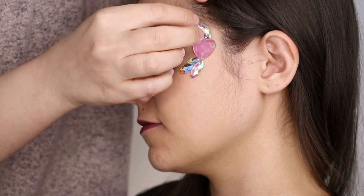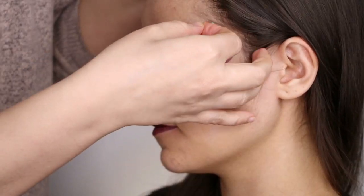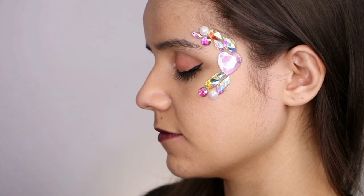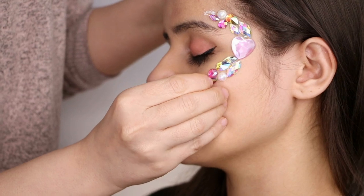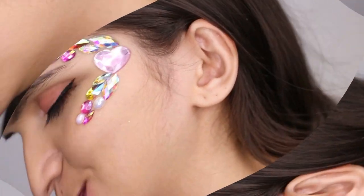You have the biggest and then it gets smaller and smaller until it's very, very small. With this glue, it's nice to do it in bits because it does dry pretty fast. So if you do everything at once, by the time you add the gem, it will not stick on as well as if you just take your time and do it in segments. So pretty much the gem sticking is done. Again, it's going from big to small, and it is symmetrical. The top and the bottom are done the same way. There aren't any gems that are on top that aren't on the bottom, if that makes sense. So you have practically the hardest part done.